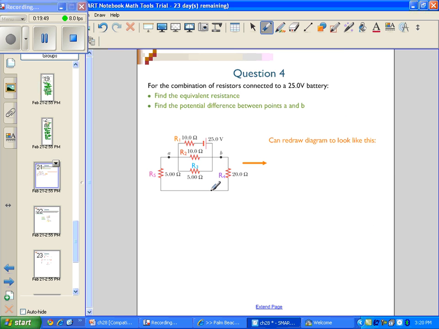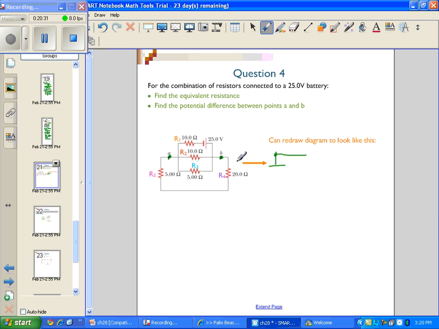Next question. Here we are given a connection of 5 resistors with a battery and we're asked to find the total resistance as well as the potential difference between the points A and B. Now, I had to remove the drawing here, which you see as blank, because it did not translate very well. So let me see if I can go ahead and reproduce this circuit for you so you can see one other viewpoint, one other way of looking at the same circuit.